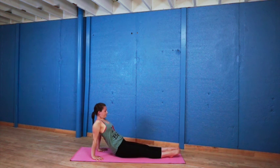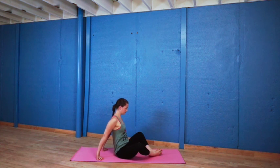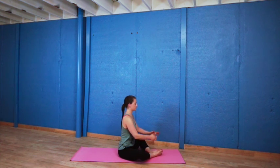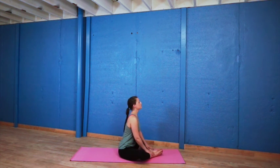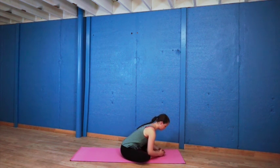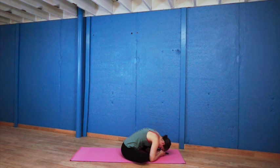Lower your hips down. Bring the bottoms of the feet together, bend the knees, and pull the heels towards your body and come into our Baddha Konasana, or butterfly pose. Inhale through the nose. And exhale, hinge at your hips, lean forward, interlace the fingers around the toes, and pull yourself down. Beautiful. One more breath. Inhale to lengthen your spine, and exhale to sink down nice and deep.